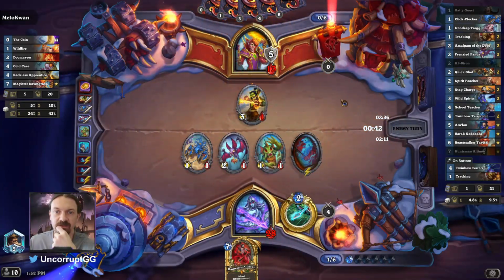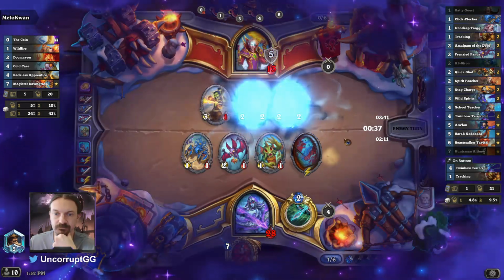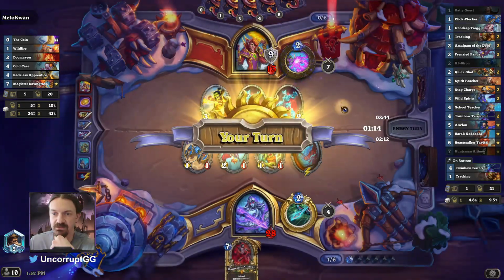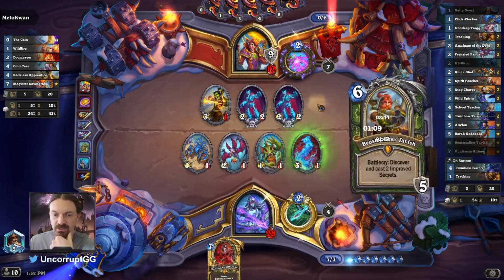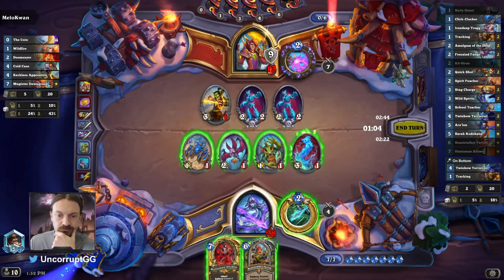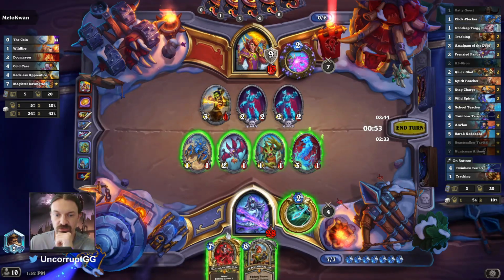So that's a Wildfire. And they were able to heal up. So our opponent doing pretty well here. Tavish is an interesting top deck for us. So infuse 3. I think we just play it and take the 2 animal companions. Make this trade and shove everything else face.